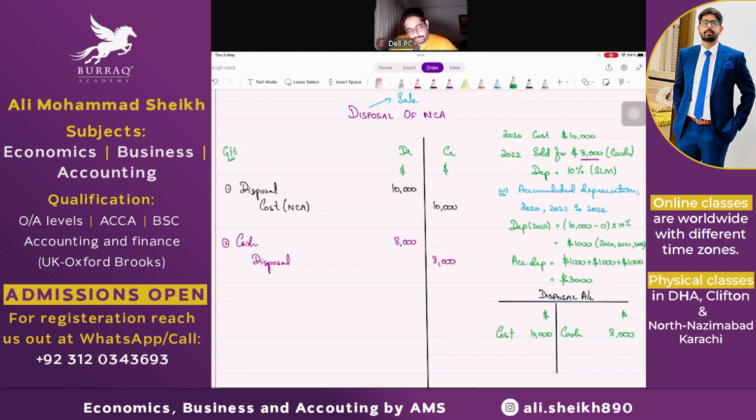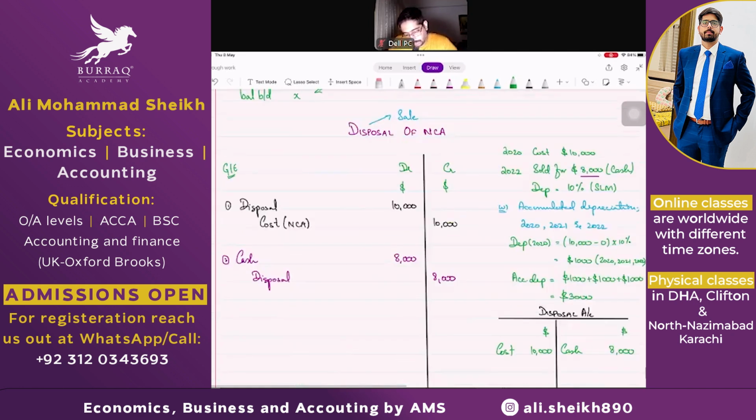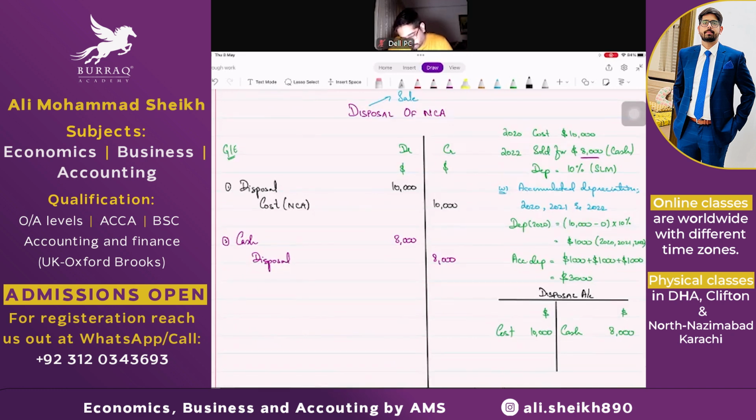So when we record the depreciation for the year, we record it on the income statement on the debit side and provision for depreciation on the credit side. To reverse this we need to reverse this transaction with the accumulated depreciation amount. The transaction which we are going to record over here is that provision for depreciation, that is accumulated depreciation for the time period of 3 years, 3,000, which we found in the working, and credit 3,000 disposal account.